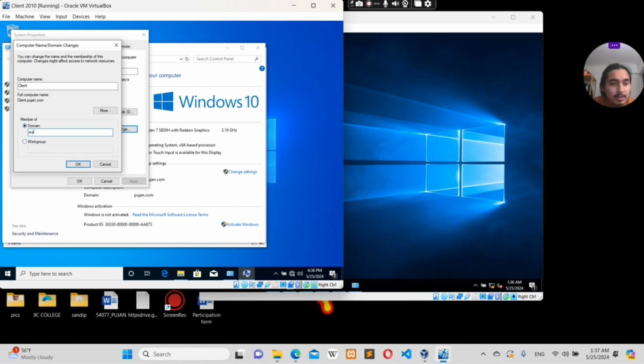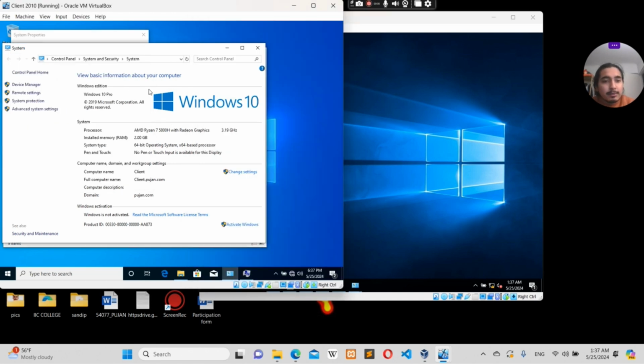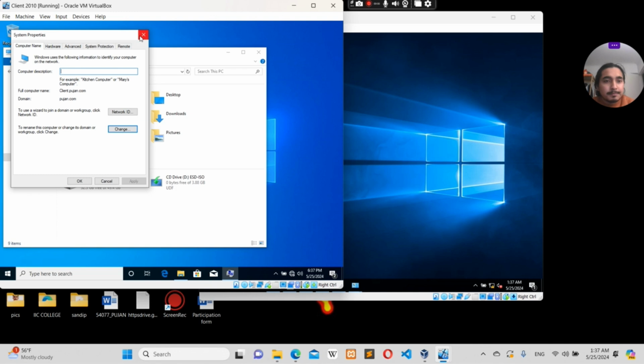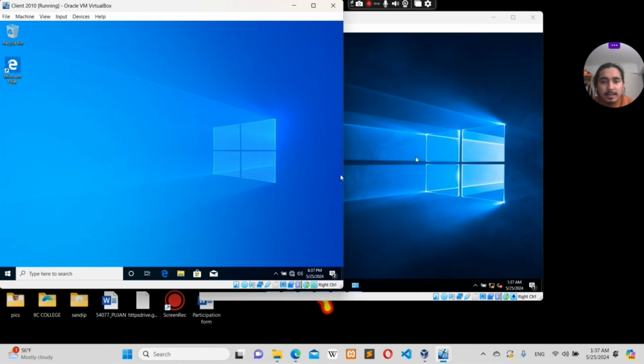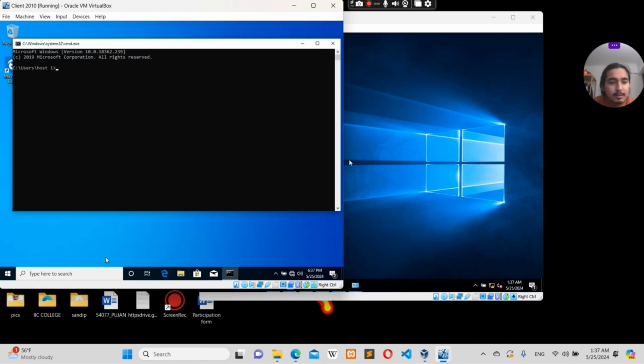okay, I'll just try once. Okay, so it will ask for my user credentials, and then we just provide my ID and the password of the server, and it will get connected. Then we'll check it with a command, using ping. My ping is 192.168.0.1 for the server machine.